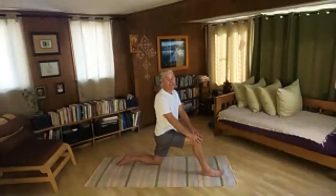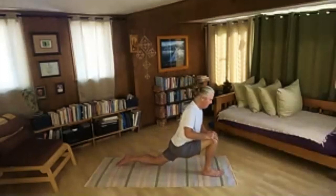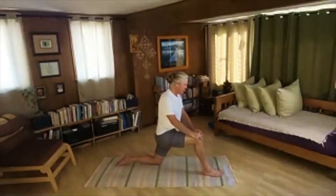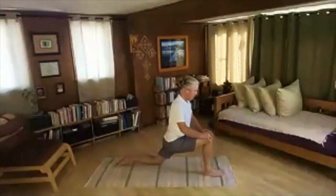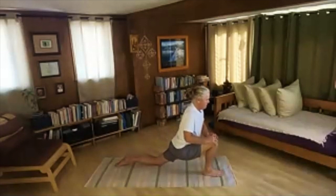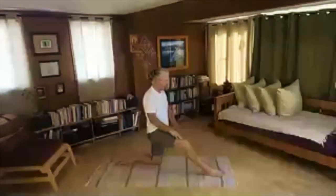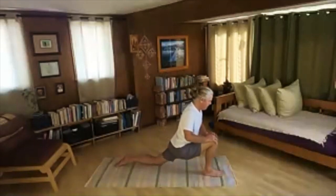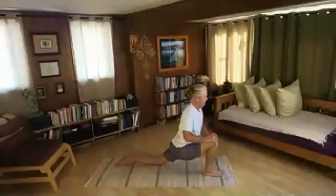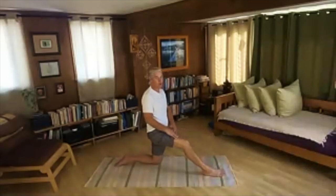Now let's inhale together. Let's bend the right knee and just gently, not too far. Inhale, move forwards a bit, not too far. And then exhale, we'll move back. Oh, feel those thighs. Inhale, move forwards a bit. And exhale, move back. Let's do that one more time. Inhale, bend the right knee, move forwards. Feel those thighs, feel that left thigh and hip flexor. And exhale, move back.